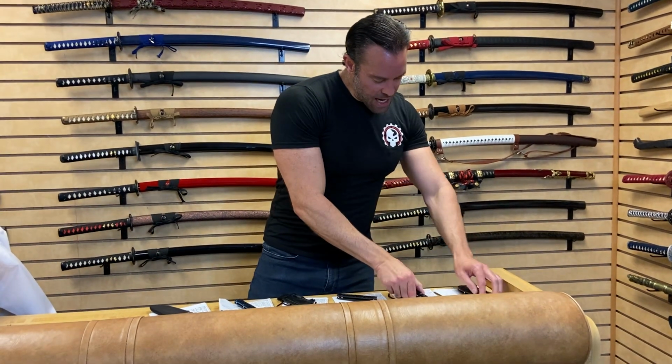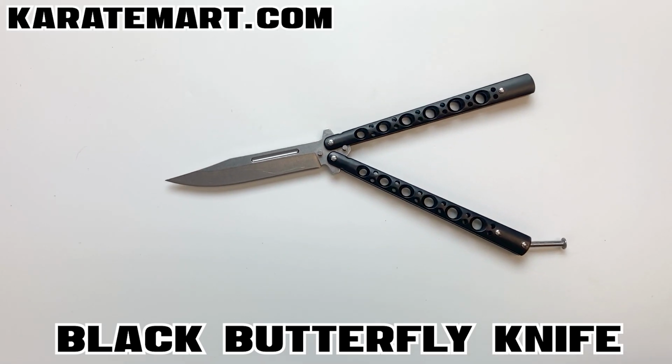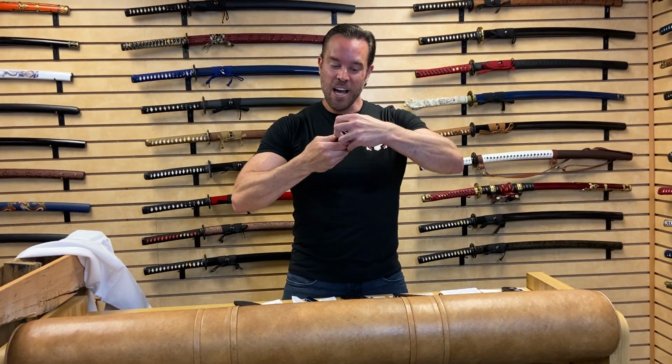All right, so our next knife is the black butterfly knife. I'm actually glad we're showing this one off because this is about the closest thing I've ever seen to the type of butterfly knife I grew up with. Very basic, not a lot to it, just a standard butterfly knife design. First off, it's got a standard latch. That is not a spring latch, just a nice standard latch. I actually prefer that. That's what I grew up with. Works pretty nicely. You can flip it, open it up in different ways very easily.